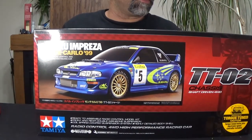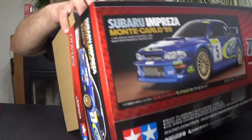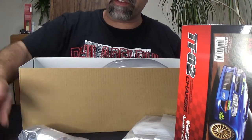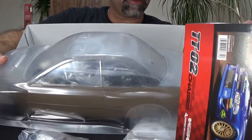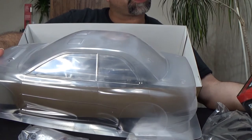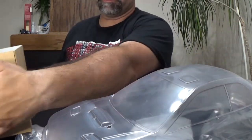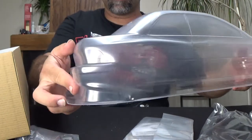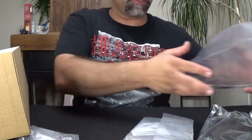So let's open this bad boy up. All right, so here we go. Let's pull this out. Let's see what we got. All right, well, since I opened it sideways, everything already started coming out. So there we go. As you guys see, here's the body, Subaru 22B, which I really, really love. This is one body that I have always liked. So let's set this to the side.